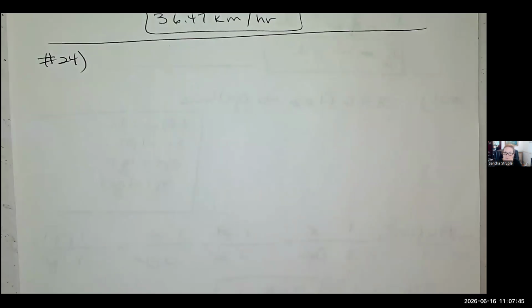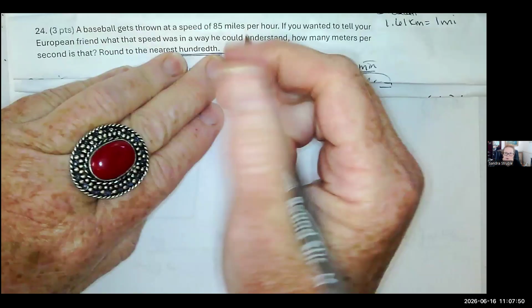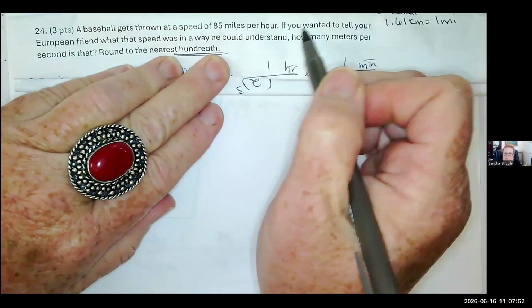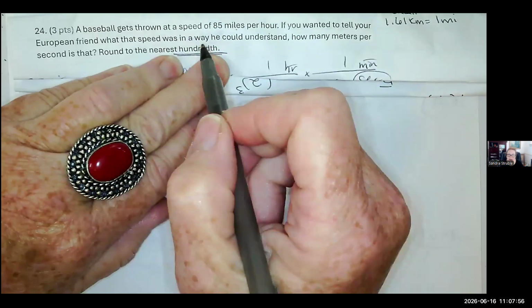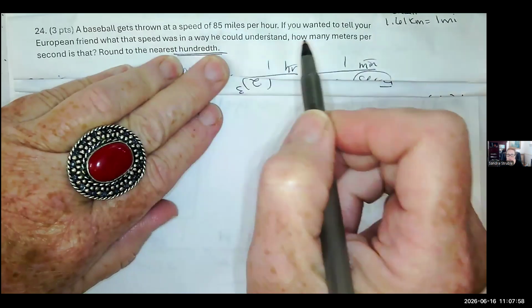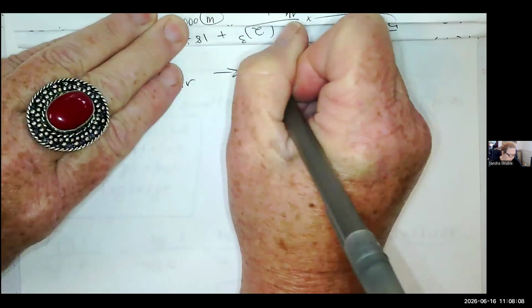So a baseball gets thrown at a speed of 85 miles per hour. If you wanted to tell your European friend what that speed was in a way that he could understand, how many meters per second is that? Round to the nearest hundred. So we're going from 85 miles per hour, and we're going to meters per second.